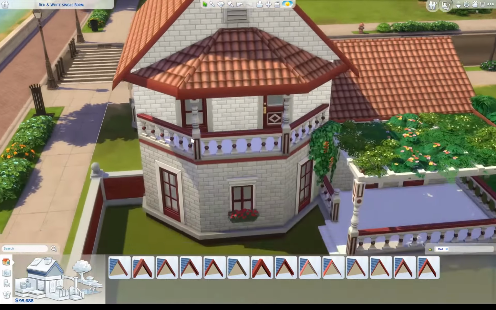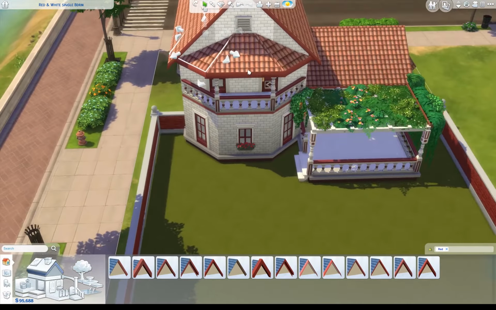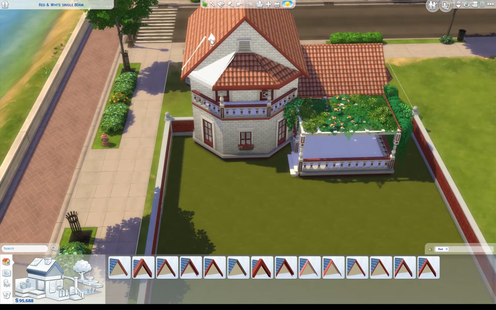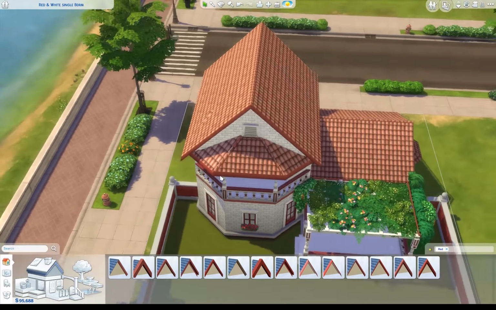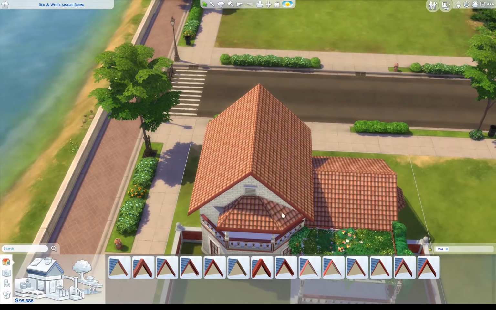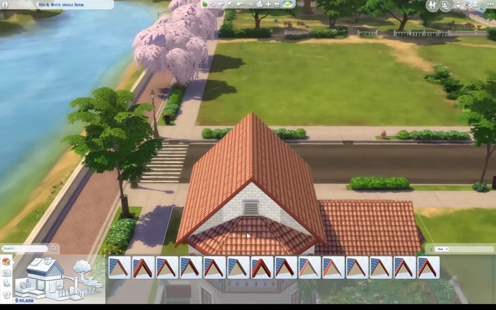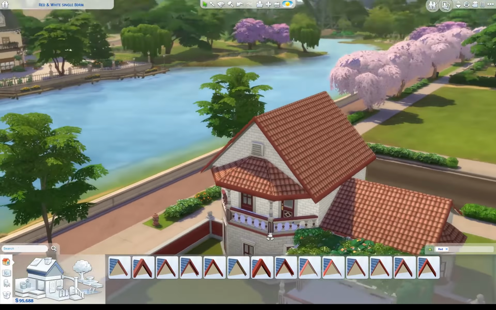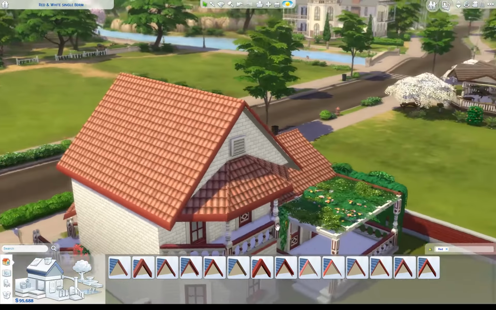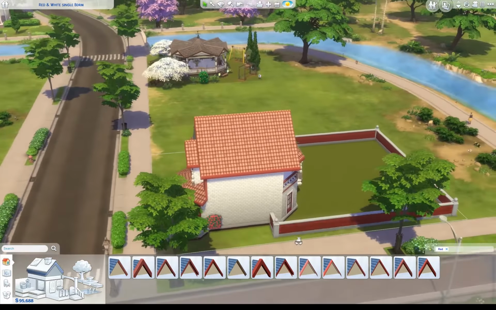There we go. Now I should have copied one side over and then copied the other rather than do them individually. That way I get the same exact thing. As a matter of fact, I'm just going to delete it. Once you get the right thing on one side, it's easier just to copy to the other side than try and match it all up. So there we go. That looks beautiful. That looks much better than the rounded roof structure.